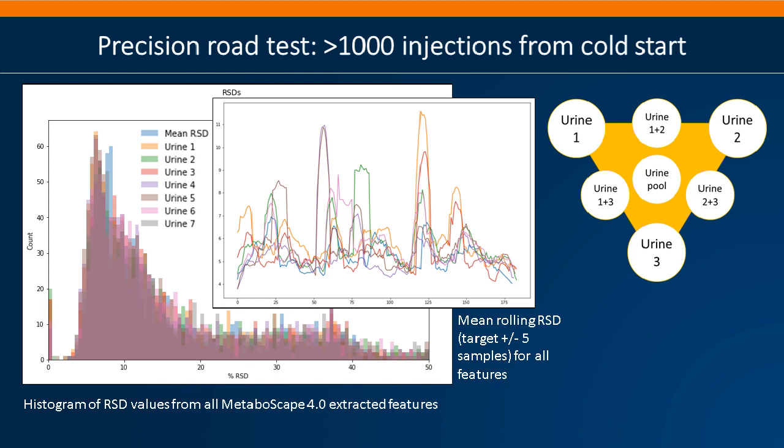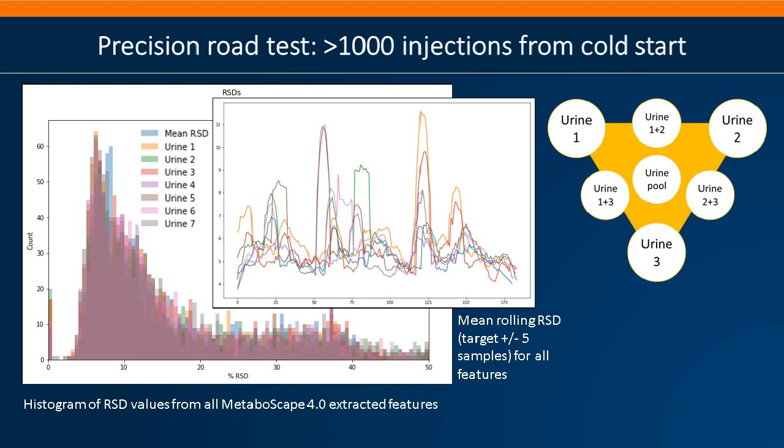It shows that the median relative standard deviation value for all features extracted using the MetaboScape software from a small test set of samples, the median RSD was below 10%, which is very, very good. This is, of course, in the raw data without any correction applied, without any statistical correction or quality control sample selection applied. And so, like I said, we're pretty surprised by this right out of the box without much configuration or tweaking. The performance is very good, in addition to the interoperability. So we think this is a nice platform going forward for routine phenotyping measurements.